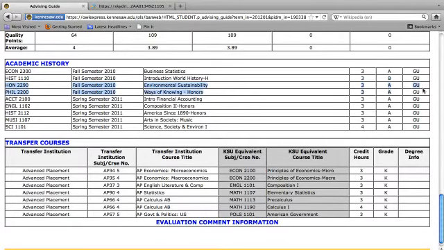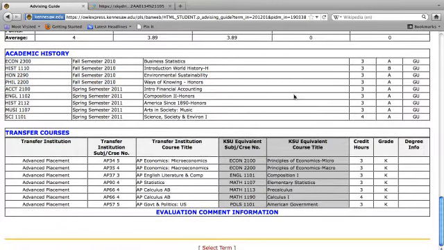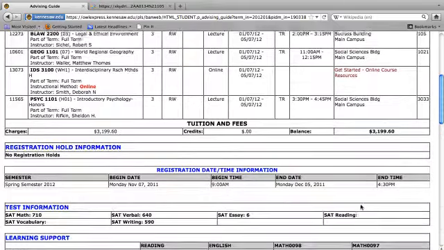And the last thing you can do on the advising guide is to look at transfer credit that a student has received. Ian has a lot of AP credit, and so this is useful if you're ever advising a student and you need to know what they have gotten credit for. I use the transfer course section a lot because I'm checking off to make sure a student has done all their necessary requirements. So here's all of his transfer courses for AP credit. If he actually transferred from another university, those courses will be listed here as well. So that's what I use my advising guide for.